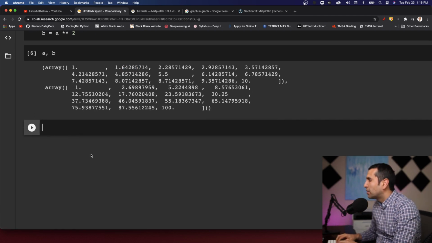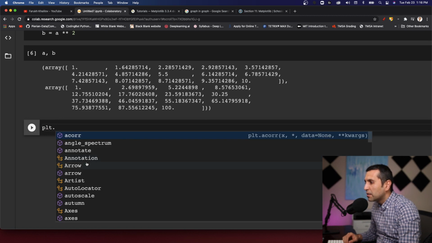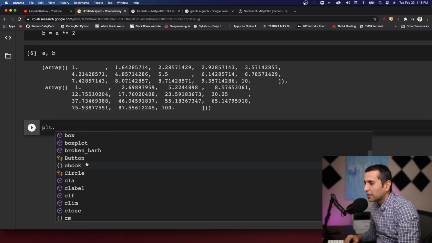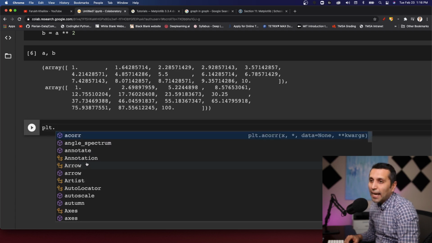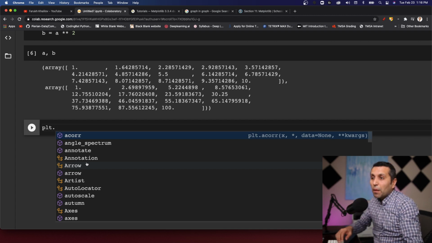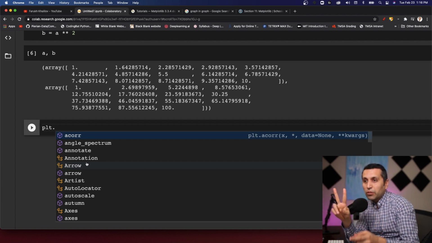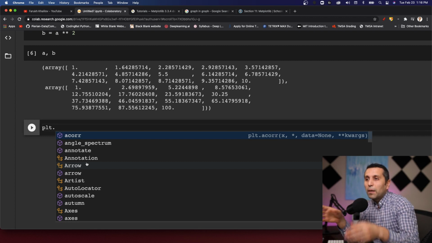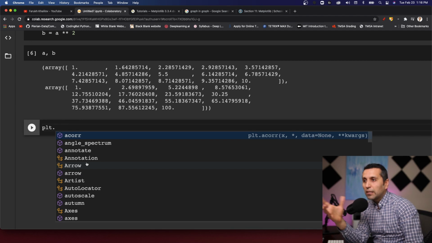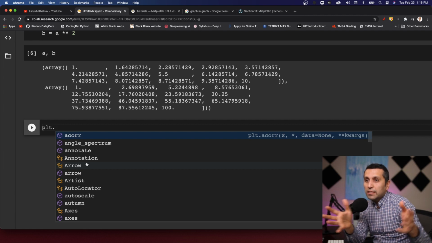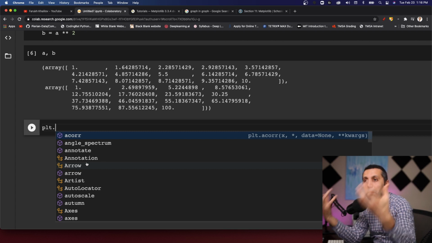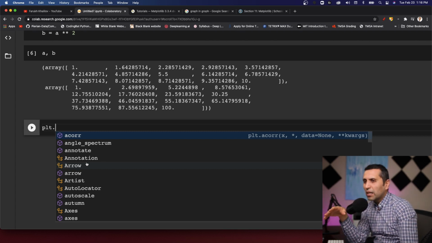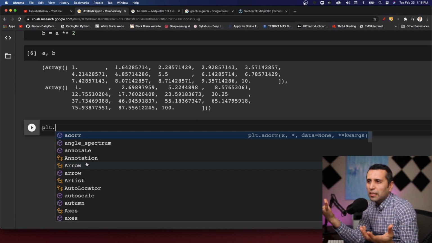Perfect. So what I'm going to do is I will say from the PLT, let me see, you see guys, the PLT has a lot of functions. I wish we had the time to cover all of them because I want to learn them too. But you don't have to. It depends on what you are going to do. Imagine that we have two people, both of them data analysts, but one of the persons is working in the car industry and another is working in the banking industry. So if you use Matplotlib, maybe one of you needs some features, another one will need different features, even if you are in the same position. You see, it depends on what you are going to build. But in this course, we are just going to cover the basic ones that everybody is using.